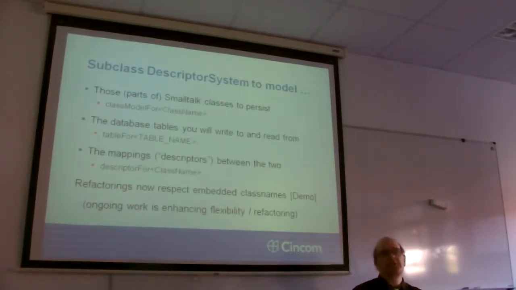Now, there's a standard way for actually persisting your GLORP model. You don't just need to persist data in the database, you actually need to persist your GLORP model in your image. And Alan likes the standard way, which is not the only way you have to do it, but certainly that's how mostly we do it at the moment, which is to have methods with class names embedded in methods.